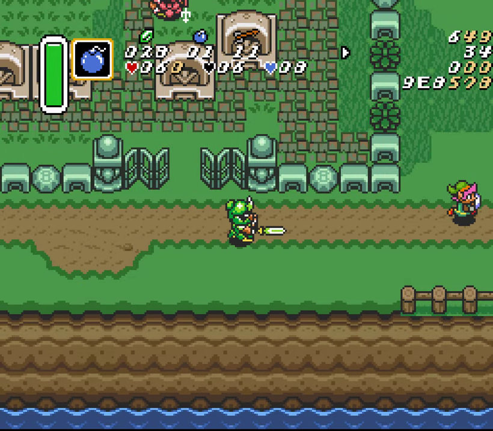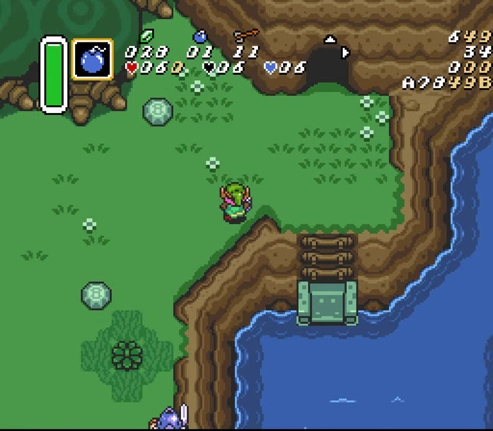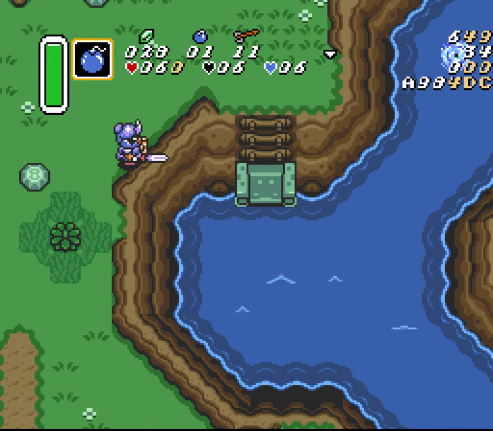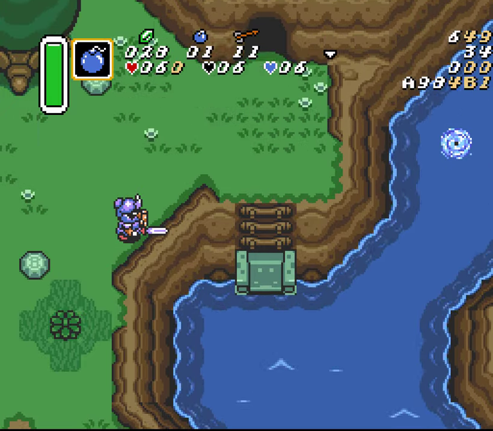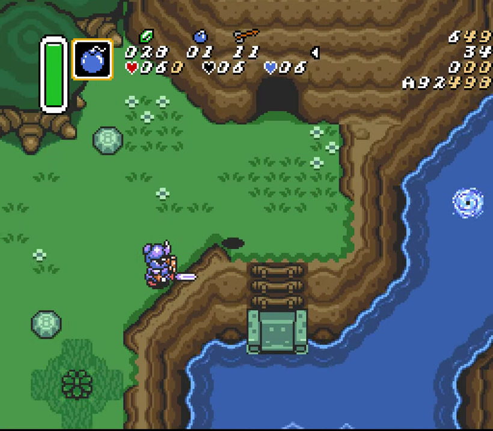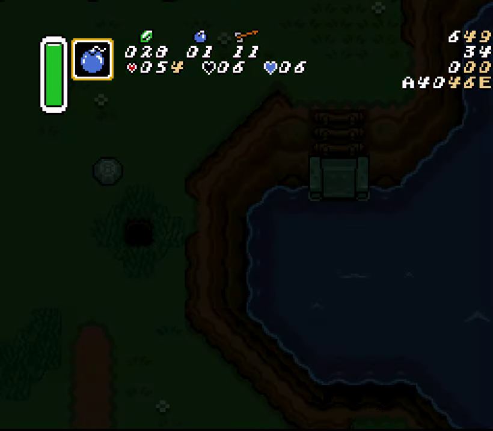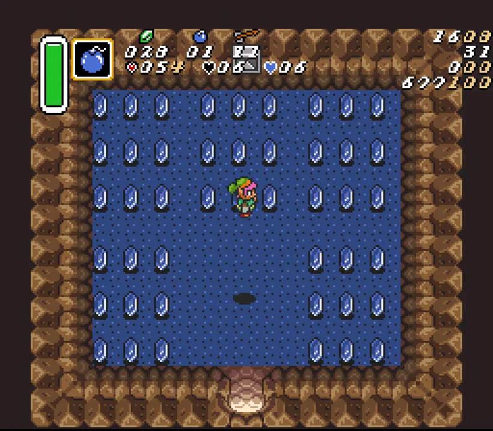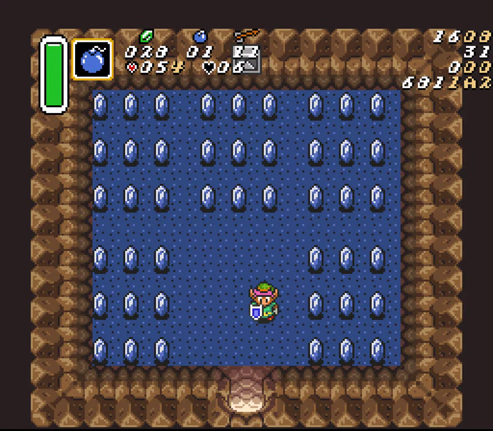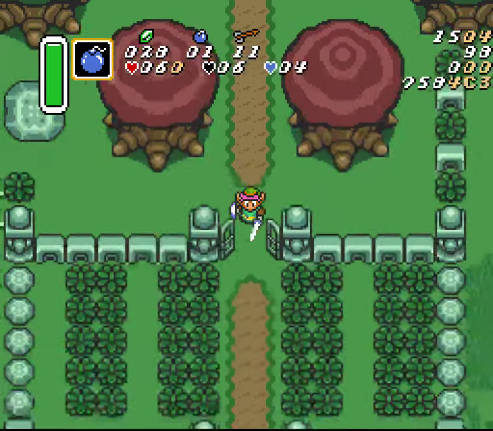Right here we want to continue east, then walk up. The blue guard will aggro, but he's not going to come around and bother you. Well, not until I'm done jumping in the water four times. Three and four. And he might hit me there, but no big deal. And just fall into the hole. And it's the Houlihan room. Easy rupees, right?